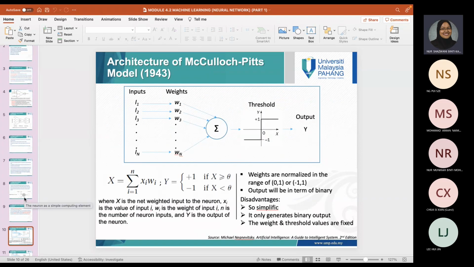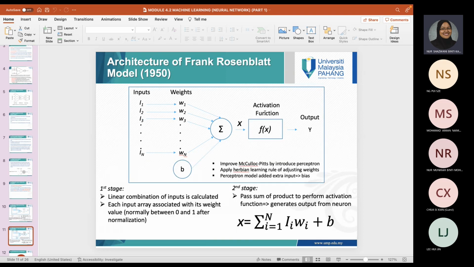A few years after that, they improved the architecture and added bias in order to improve the results, but it is only based on data. Some data need bias, some don't.